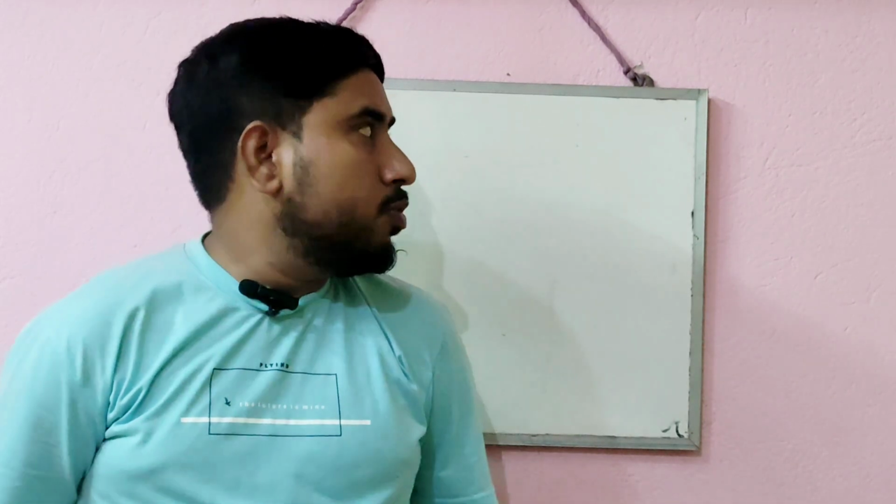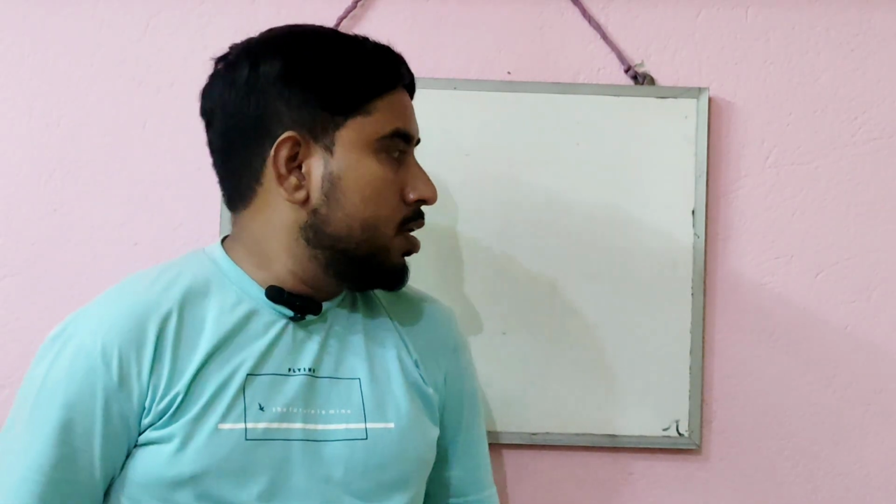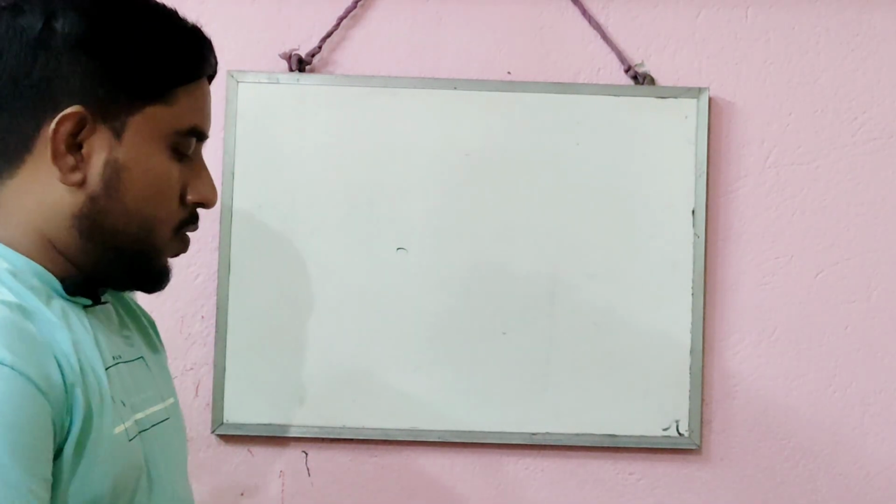As I have told you, in today's class we are going to discuss the other classifications of anti-asthmatic drugs and explain their mechanism of action, their dose, how we have to take them, and how the drug shows its action as an anti-asthmatic drug. So let's go into the video.